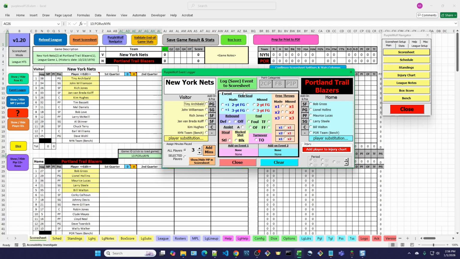And that wraps up this section of how to create a historical team season. You can see once you get that helper spreadsheet, it only takes a few clicks to load all that historical data, load the schedule, the rosters. It's pretty painless to get started with a historical league season.